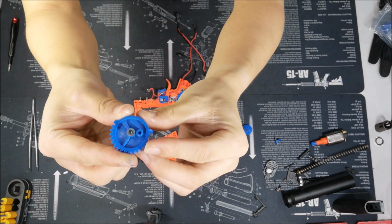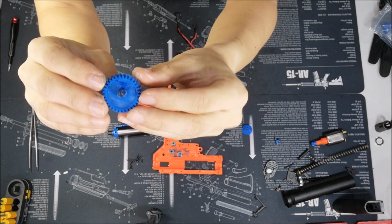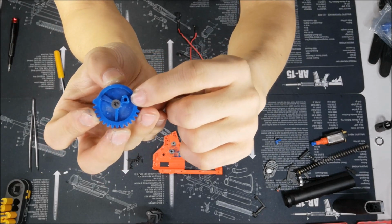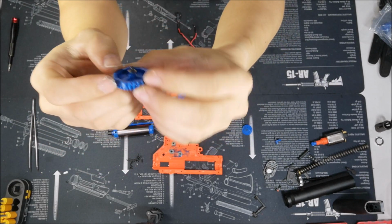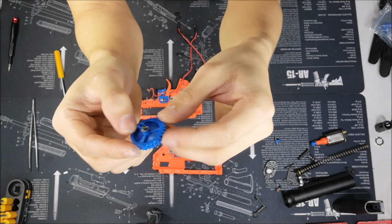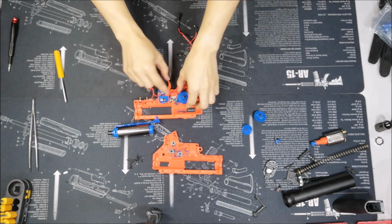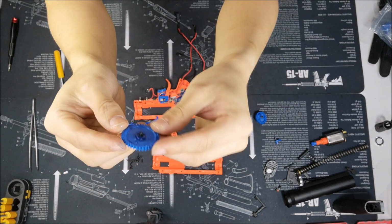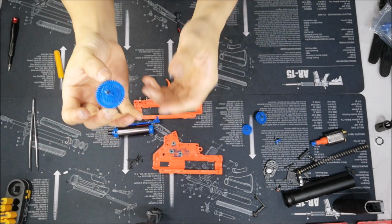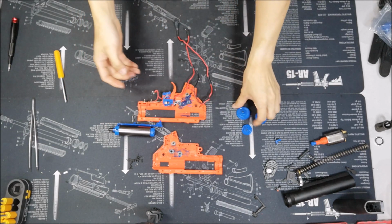Right, this is a sector gear. Now, it does look a little bit different from what we would have on a generic type of gears. The little knob here that pushes or pulls the taper plate looks a bit different. Of course, the last gear is a bit wider so that it can withstand the spring pressure when the piston is fully compressed. You have a sector gear that looks rather common, but again, it's not really the same as the one that we commonly see. So it would be interesting to find out whether the CYMA gearbox can actually work with the taper plate and stuff with the typical gears that we have.